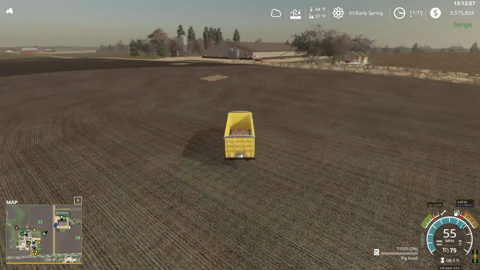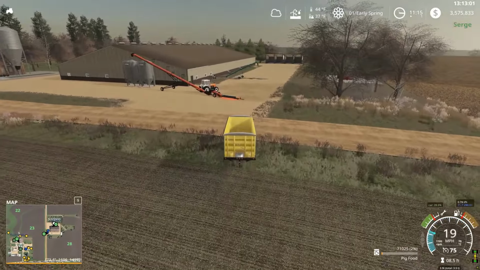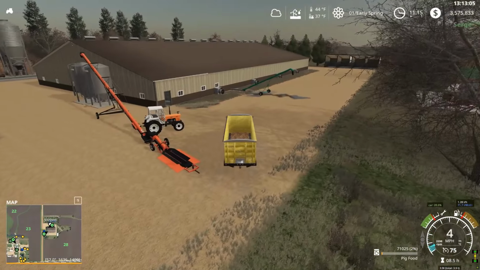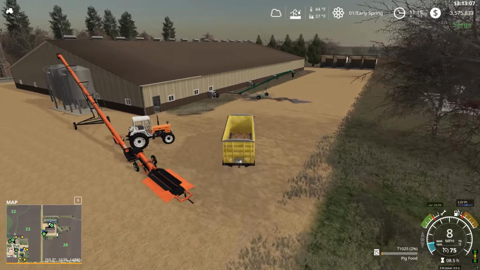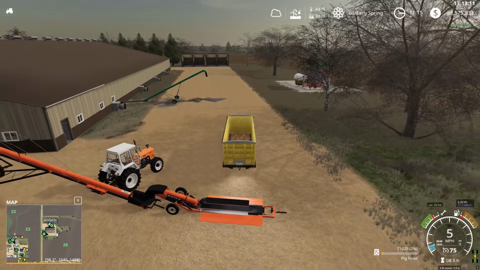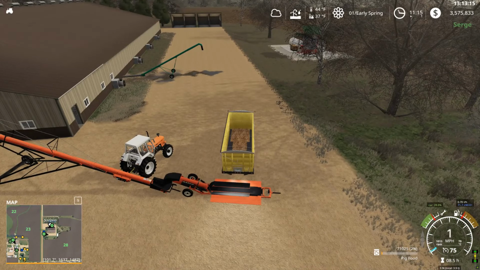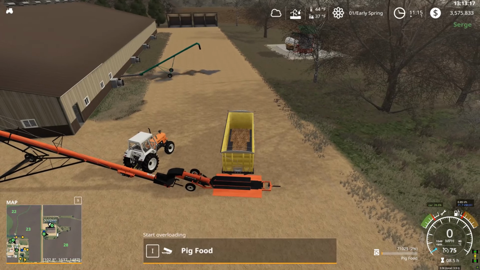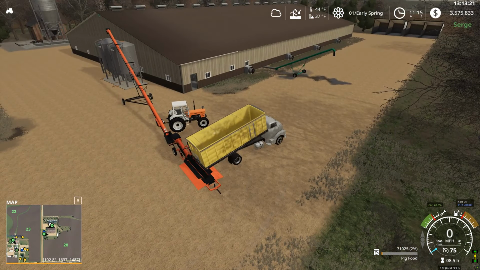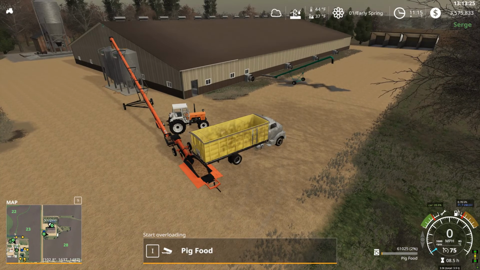Hopefully this thing's still lined up. I'll tell you what, rather than run over it and move it, I'm going to back into it and see if it's still in position. This thing's moved all over the place since I very first hooked it up. It doesn't work very well. It's kind of awkward to use. Hopefully this will put pig food in. Yep, it did.